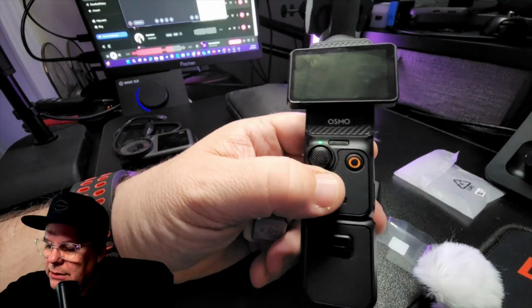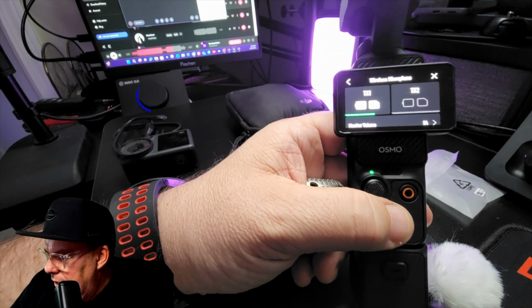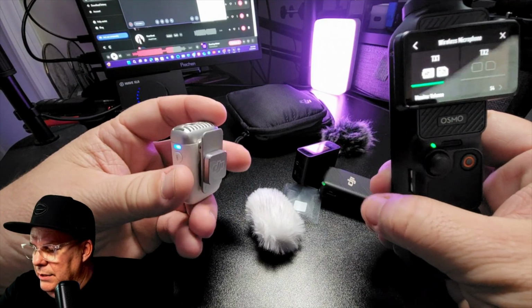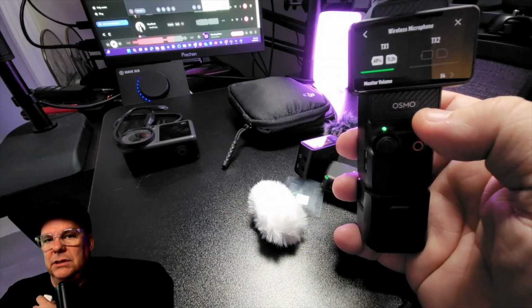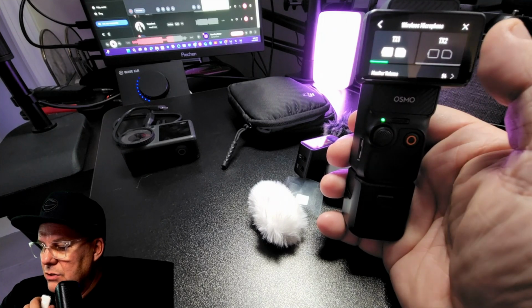So this screen is now set up with wireless mic 1, and I've got it in my hand almost a mile away. So hold on. It's in my hand right here. What I am going to do is get this in an angle that you can see better. And then I'm going to take this mic and put it right here. So you can see that the light is slightly peaking the line. So I'm right where I need to be.